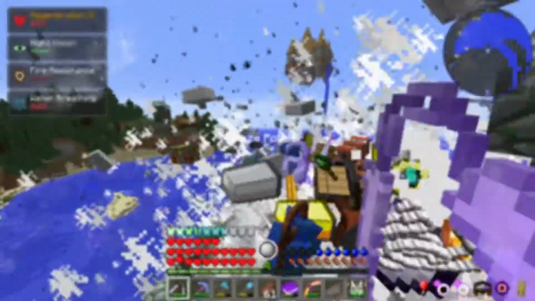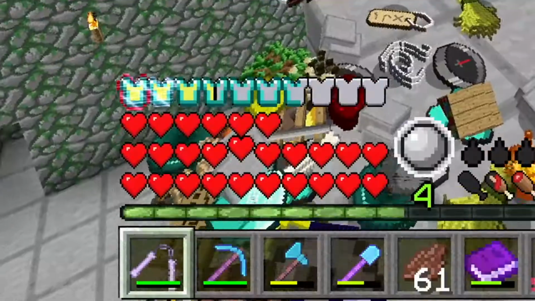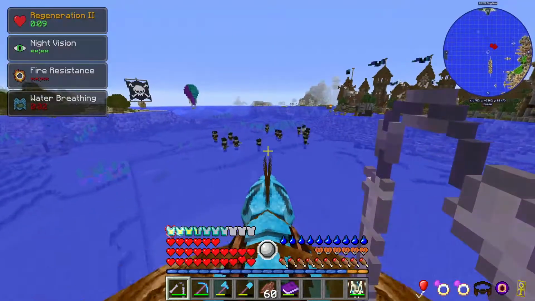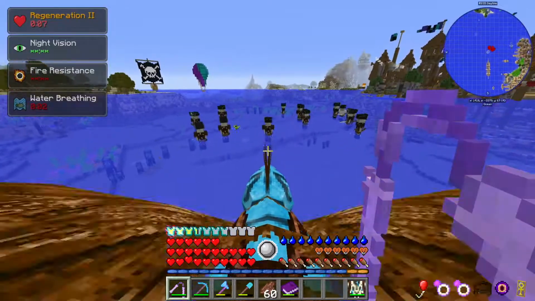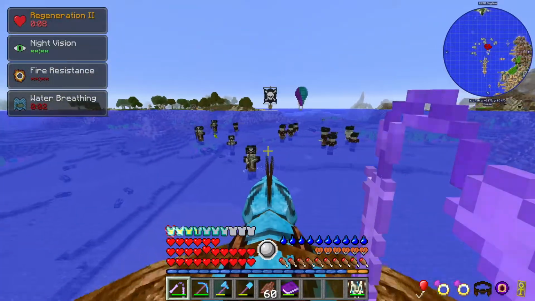And I'm pretty sure that our baubles are definitely helping us out here. I am taking no damage whatsoever. I have stumbled across some undead pirates, I think, just floating in the water here.